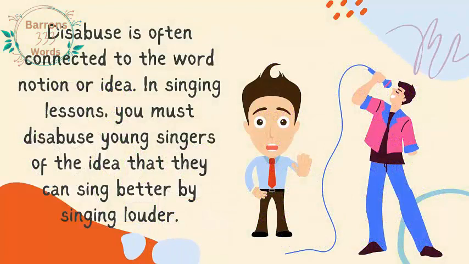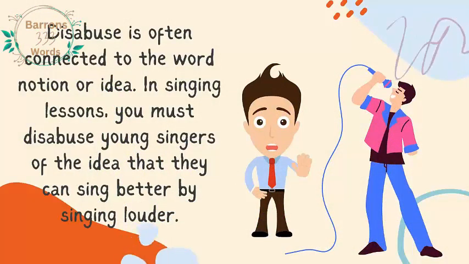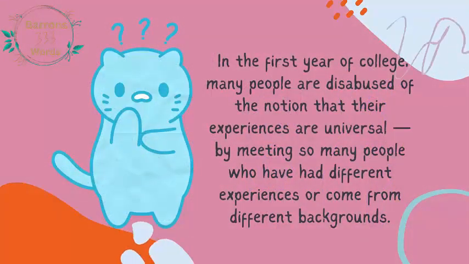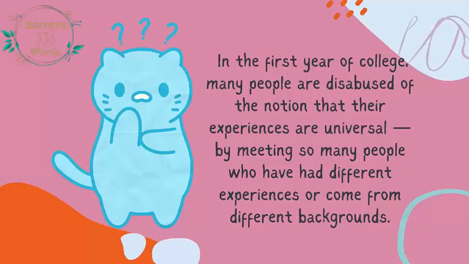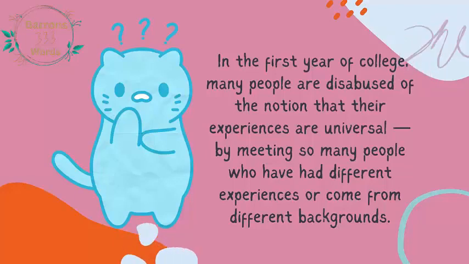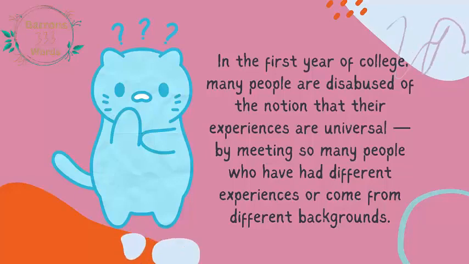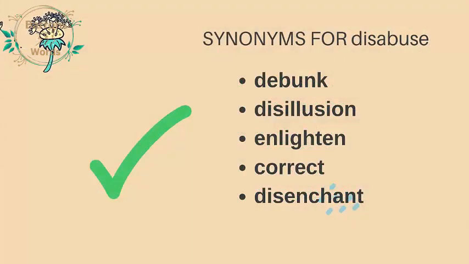Disabuse is often connected to the word notion or idea. In singing lessons, you must disabuse young singers of the idea that they can sing better by singing louder. In the first year of college, many people are disabused of the notion that their experiences are universal by meeting so many people who have had different experiences or come from different backgrounds. Synonym: debunk, disillusion, enlighten, correct, disenchant.